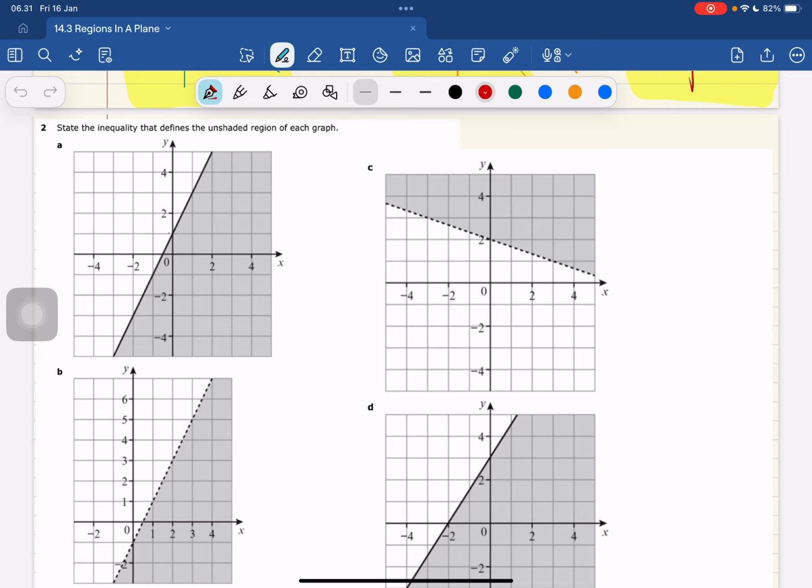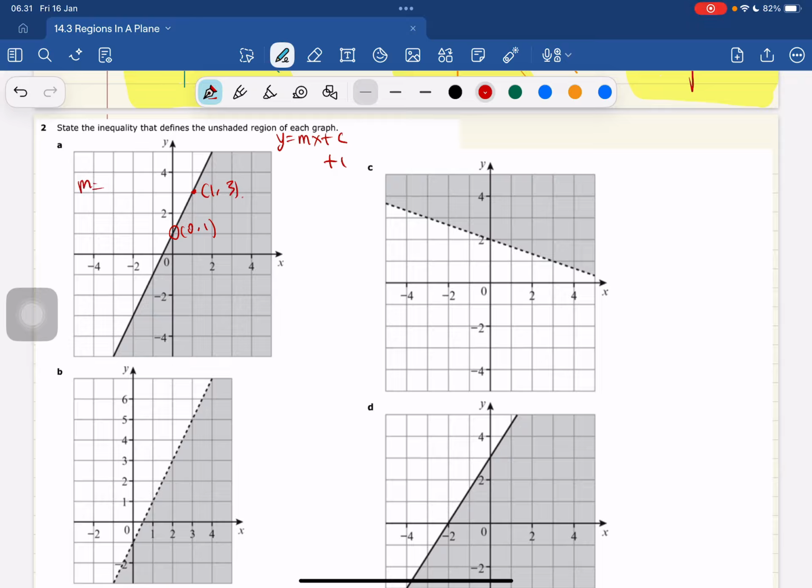So look, the y-intercept is 1. The formula is y equal to mx plus c, where c is the y-intercept. So we got the y-intercept is plus 1. Let us find the gradient m. This point is (0, 1). Then let us take another point, I will take this point (1, 3).